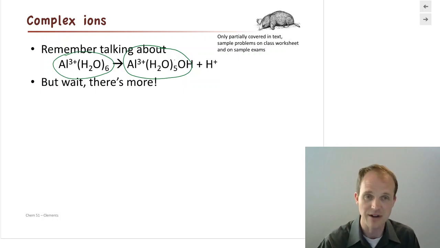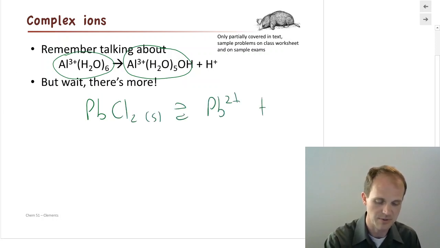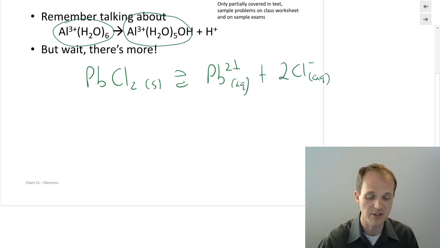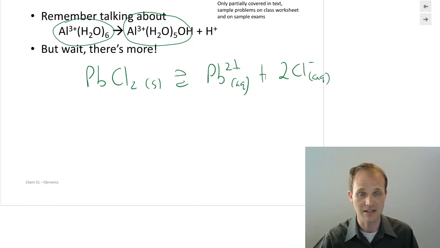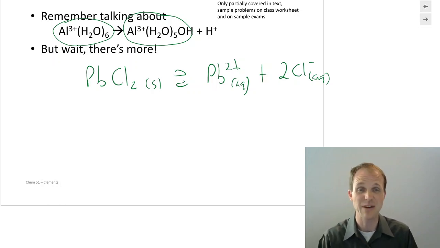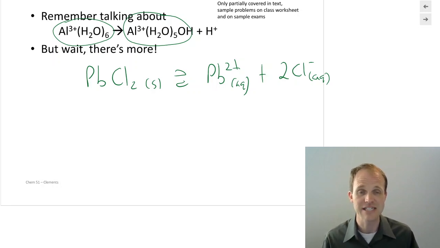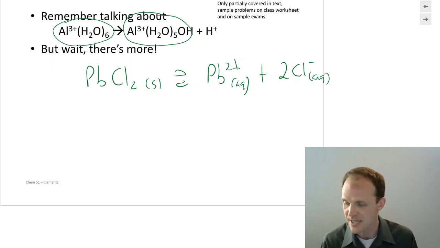We've talked also about solids, right? If we talk about, say, lead 2 chloride solid, Pb2+ plus 2Cl−. And we talked about that in terms of the KSP, the solubility product constant. So here we had an ionic compound, the lead chloride, but when it fell apart into ions, and when it combined together, it formed a solid. So it was a precipitate. It went out of solution and kind of formed this separate phase that was no longer part of our solution. What complex ions do is they actually stay in solution. So I'm going to give an example of it, and then we'll talk about other ones as we go along.